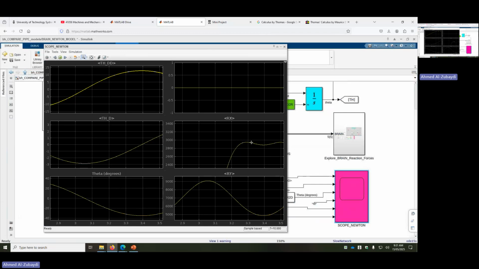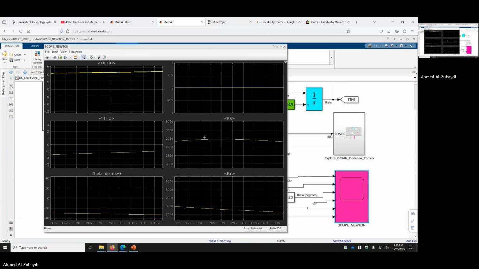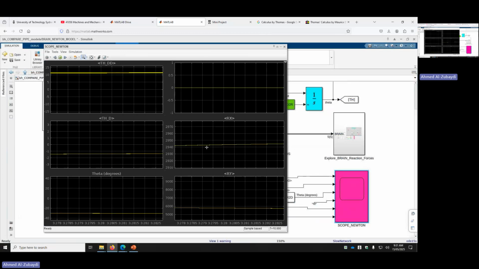So again, to get close to this position specifically, okay, and then that position. Every time we click on it, we can find the value at this position. You can see here that this is the time. This line represents the time 3.279 seconds.